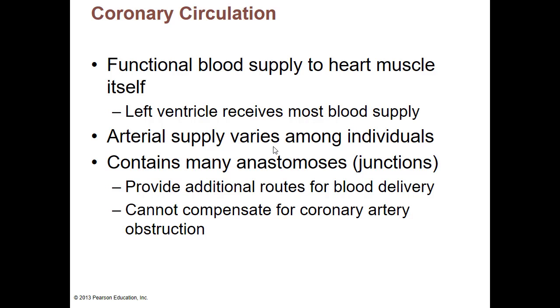Now, in the heart, the blood vessels that are coming off of there that are bringing oxygenated blood, there are lots of junctions. It's not just, okay, there's one blood vessel and that's it. There are lots of branches that come off all of those blood vessels, so that if you get a blockage in one blood vessel here, well, we can still move blood another place. It decreases the chance of damage to the heart if you have a blockage.